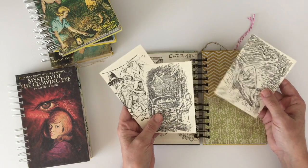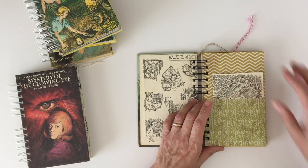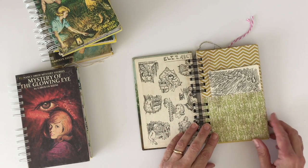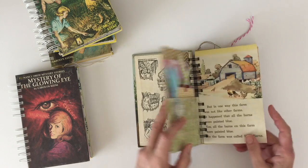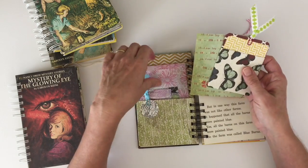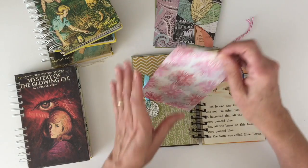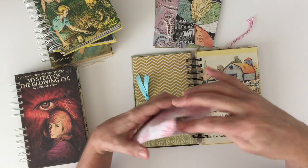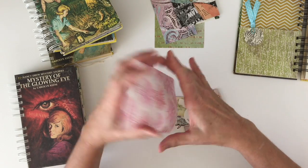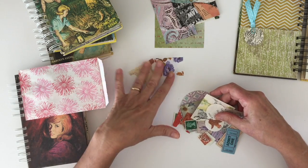So what I do is I'll pick random vintage images from the book or other books, just as a little bit of some fun stuff to add to your pages. And in this, I'll usually put a library pocket, random bits of scrapbook paper, and in these small envelopes, I'll put some nice ephemera. So usually in these, there'll be these little tabs that you can put at the top of your pages. I love using those.